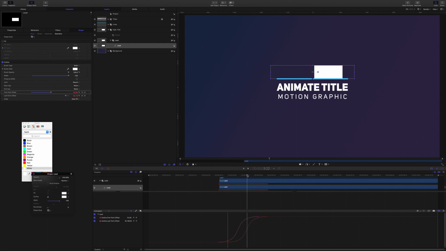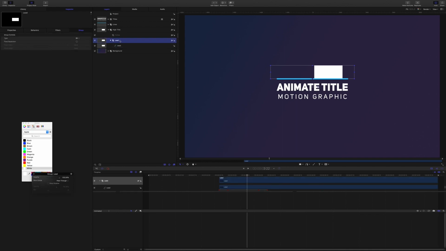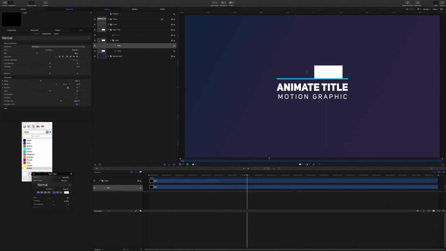So now we can add in the actual title element itself. In the lead group inside the high title group, I have the lead group selected. I'm going to select the text tool and enter in the text, top title, and the font size I want as 48.